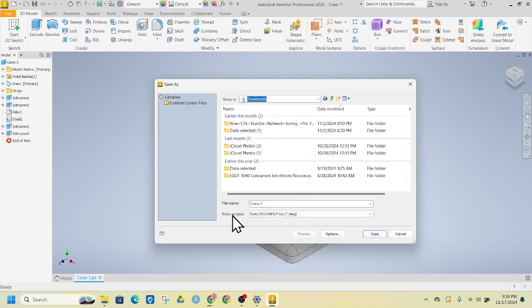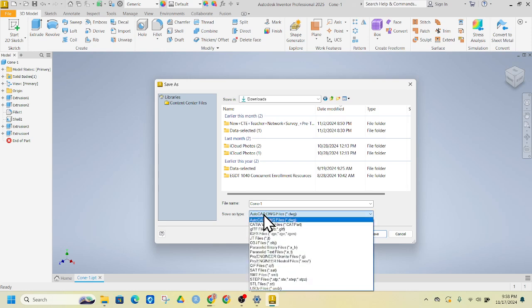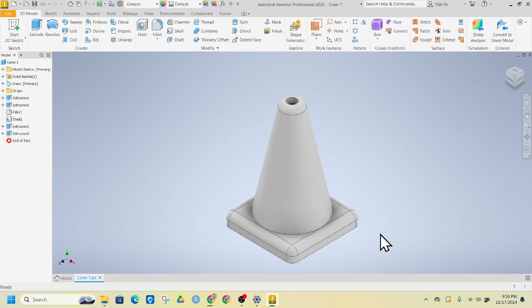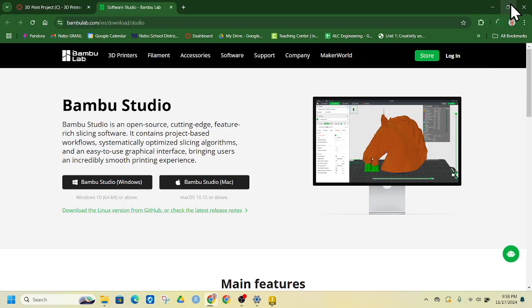And where it says Save as Type, this is where it's really important. We're going to change that from an AutoCAD drawing file to what's called an STL file. So it's way down there. I'll click on that, STL file, and I'll say Save. Right now it's like, great, I did it, but nothing seems to have happened. I'll go back to this. It looks like it's almost done. Just wait for a second. It'll take its time, it looks like.